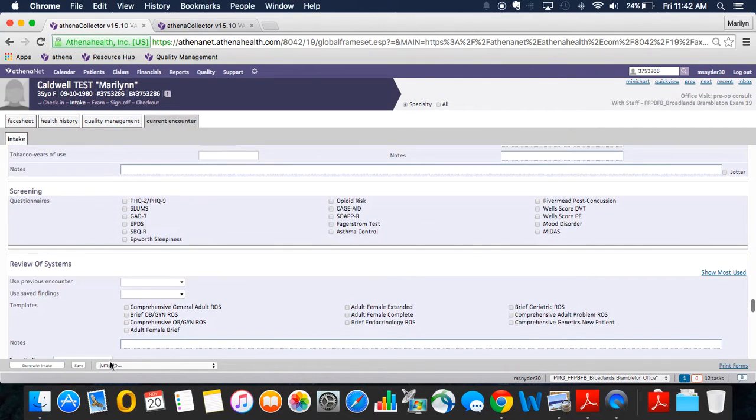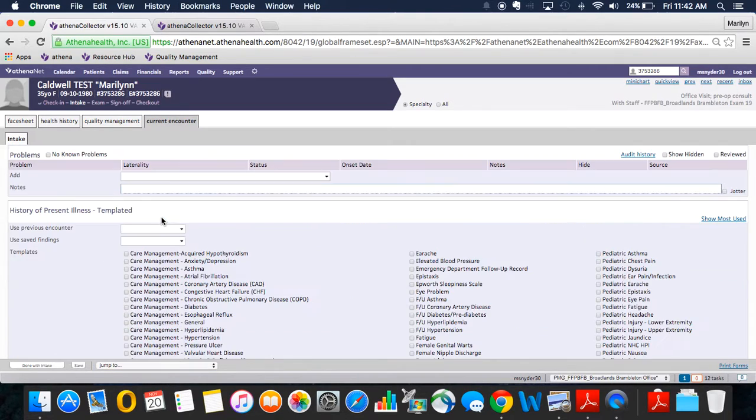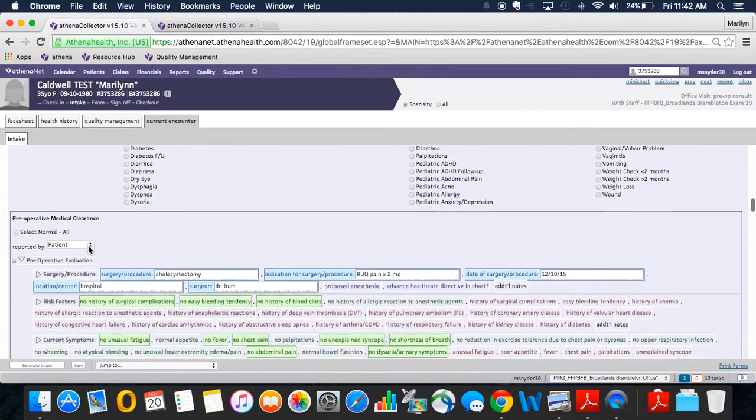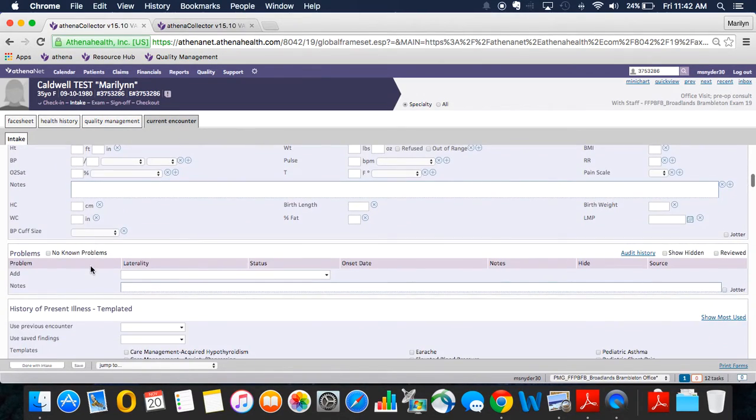Actually, let's go back up to one other thing because I didn't want to do this in the beginning, which is the problems. So obviously this is a test patient and I don't have any problems in my list, but basically, everybody who's been transferred over could have anywhere from a couple to 50 different things. So it's really good to try to hide everything that's basically irrelevant to their present day health status.